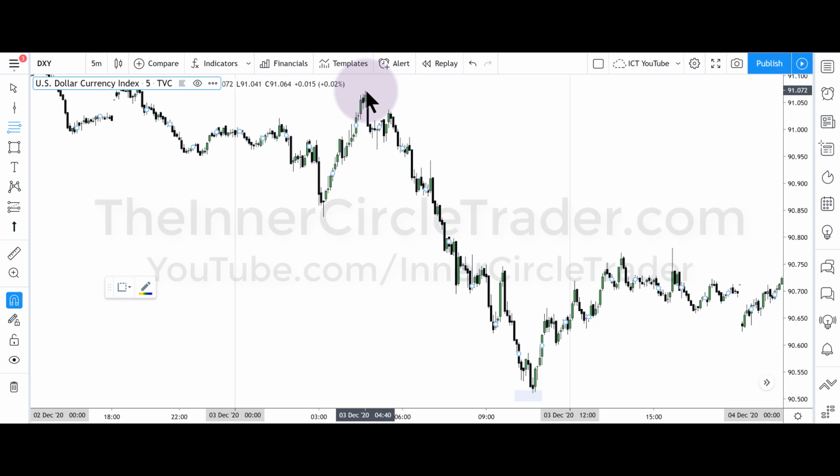So again, what's the first element? Time. So we're aiming for this particular time window of the day between 10 o'clock and 11 o'clock in the morning. Now, there's going to be times when it will make the low of the day just before 10 o'clock in the morning, and you'll be like, oh, it was early. And sometimes it'll go into 11:30, quarter to 12. And sometimes it might be 12:15. These are general rules of thumb. There's always going to be some slight variance here and there, but it's going to serve you better than anything else out there in the retail logic. So we're aiming and willing to hold until we get into this time window.